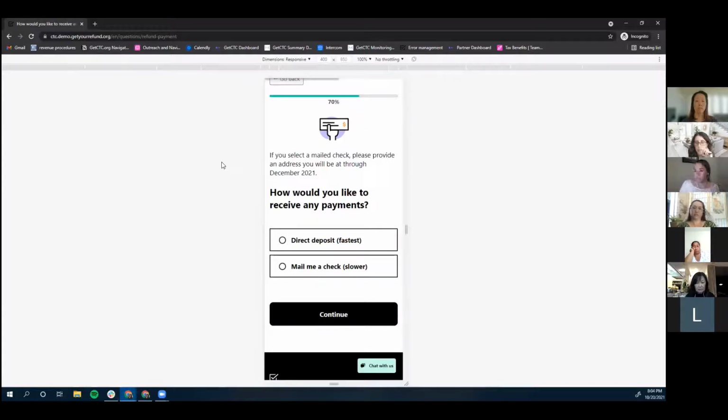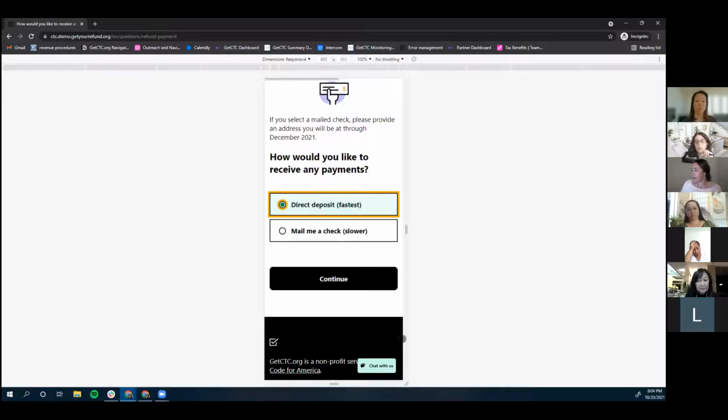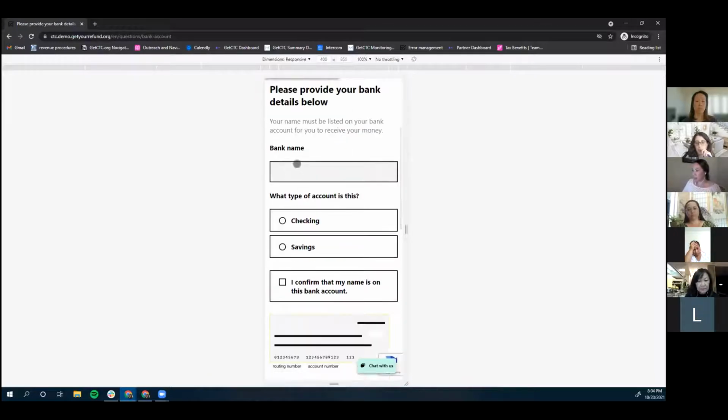And the third stimulus payment is automatically calculated. It's not added to this return. It's just kind of a wonky thing the IRS has on this return, but then it gives them the information they need to process the third one. But that's why you're not entering in information from that $1,400 per person stimulus payment. And I'm going to say direct deposit, since we're hoping most people will be able to use that.